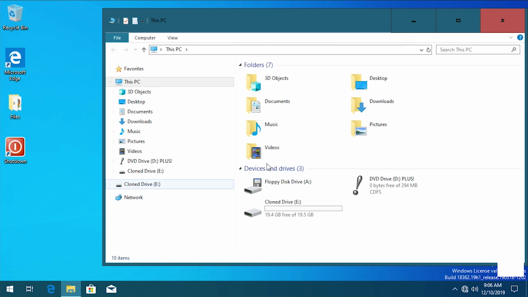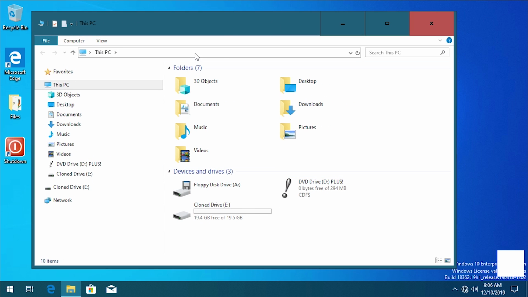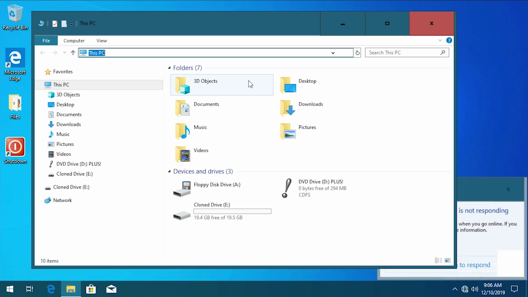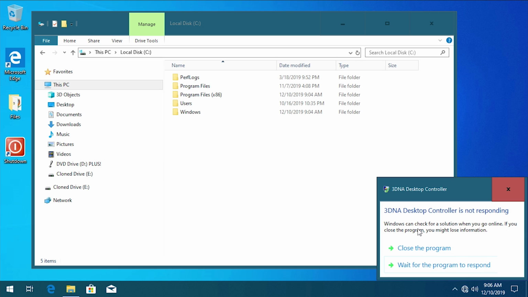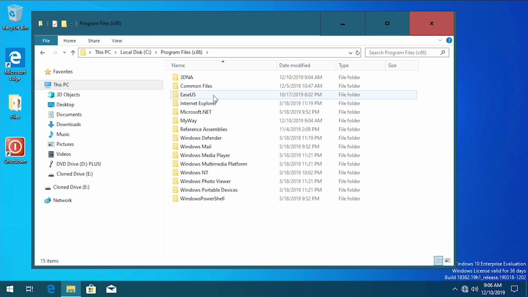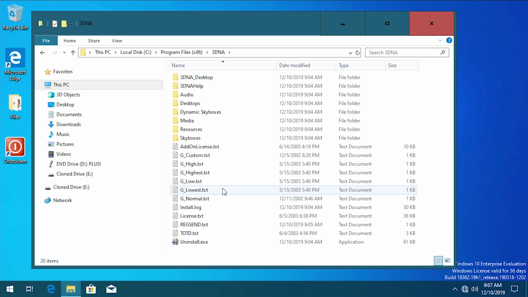Well, in the meantime, we'll just let that run in the background. Let's actually go into... Oh, I forgot we have the C drive hidden, we did that through WinAero. So yeah, you can see here that it says it's not responding. So we'll just close out of the program because I do want to apply a compatibility filter and see if that is up here, 3DNA, and just see if that helps.